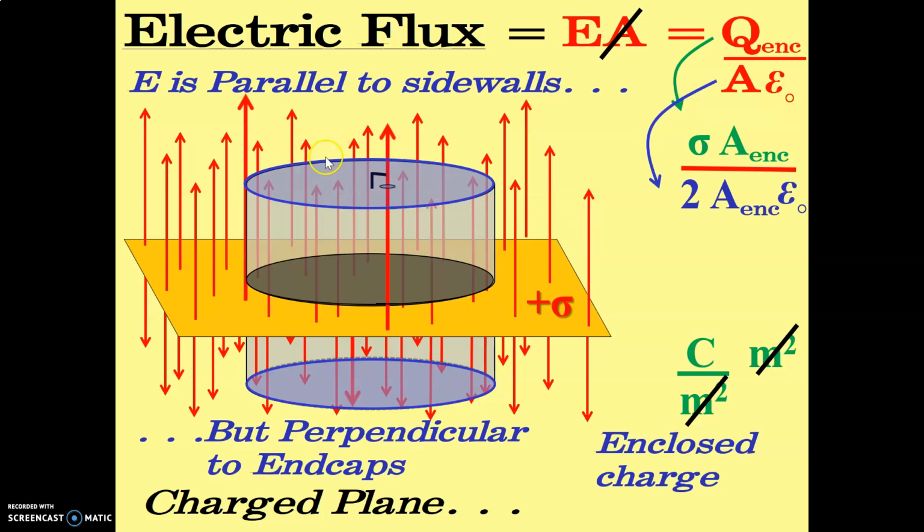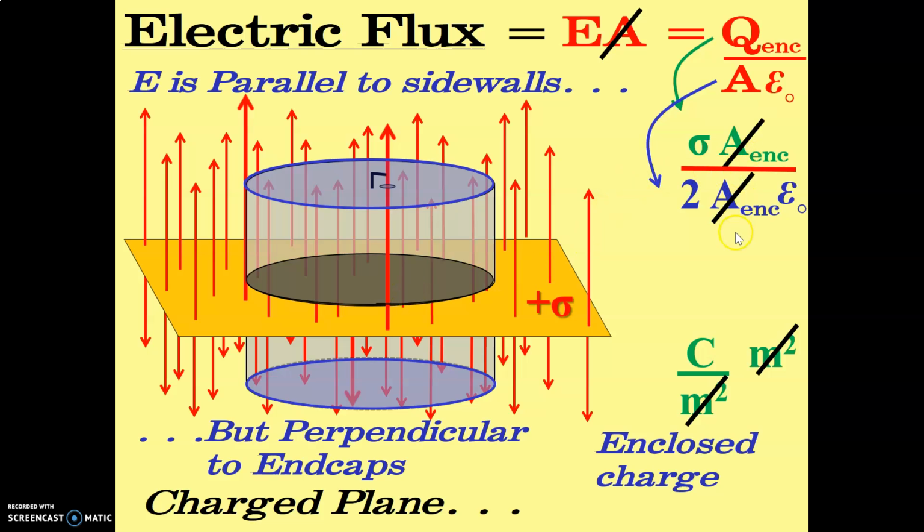There we go. So we've got this area up top here and this area down below here, enclosing those electric field lines. All right, now notice what we've got here. Areas are going to be the same. This area up top and this area here for a cylinder, those are going to be the same as this area right here.